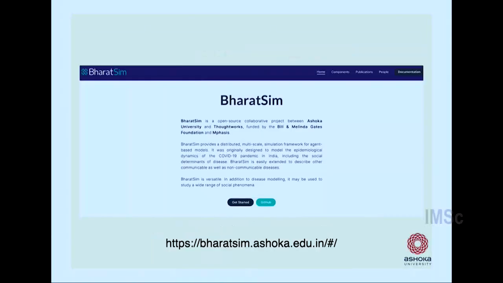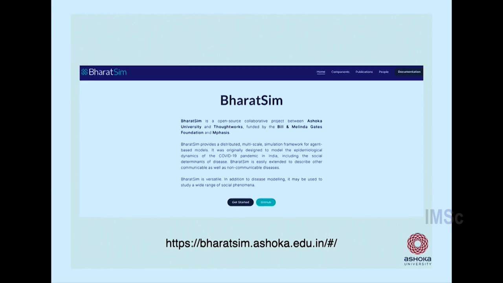If you understood that a little better, you could target your interventions better. You could understand which is the segment of population which we should immunize on priority versus other populations, because you know that disease would tend to spread faster in those populations. So overall, for the community, it makes sense to look at these specifically in advance if you had that kind of information. So what I've been doing here is working on a class of models called agent-based models.